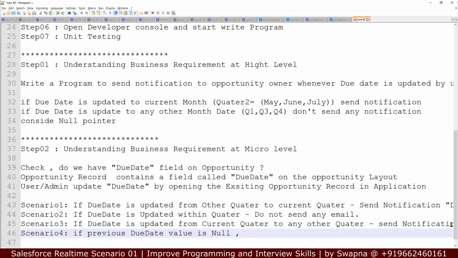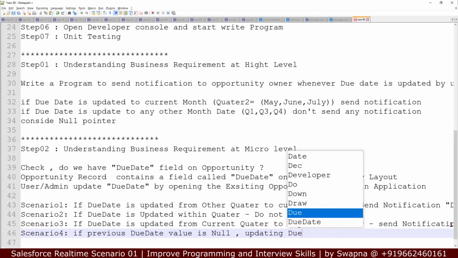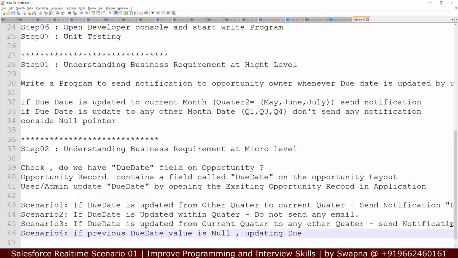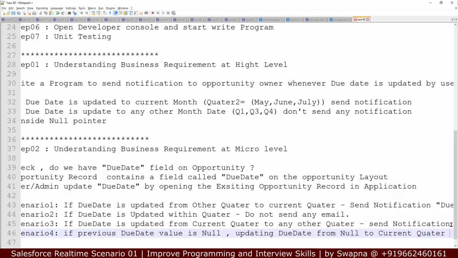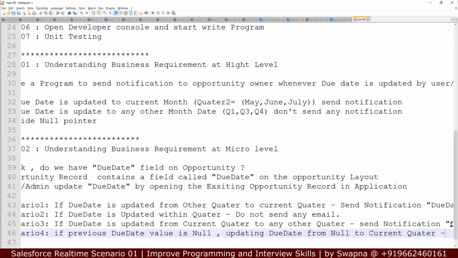That means updating the due date from null to the current quarter.